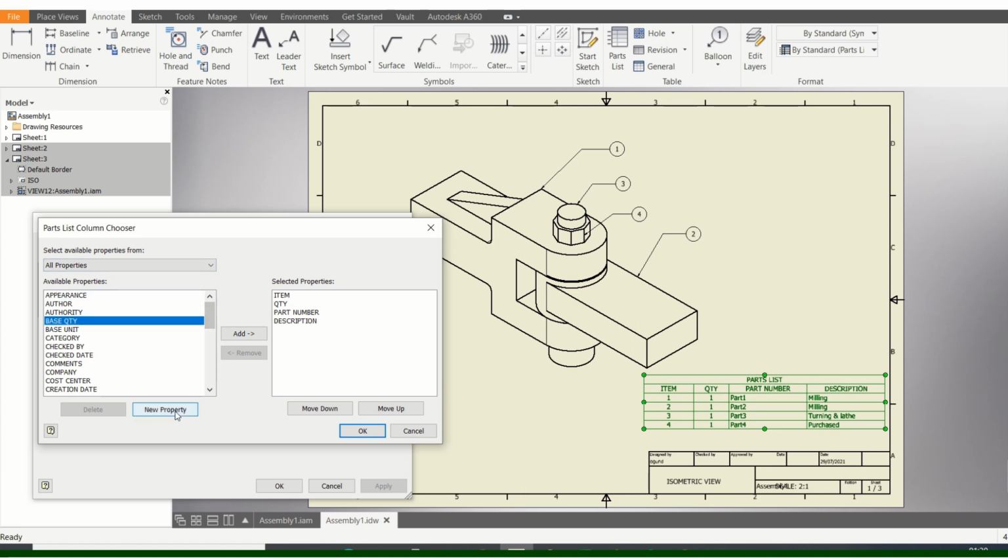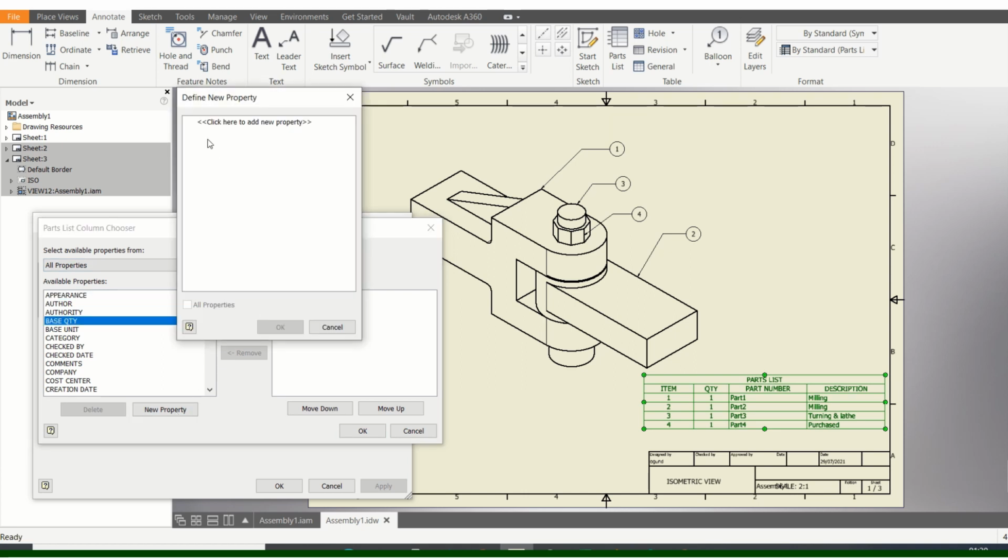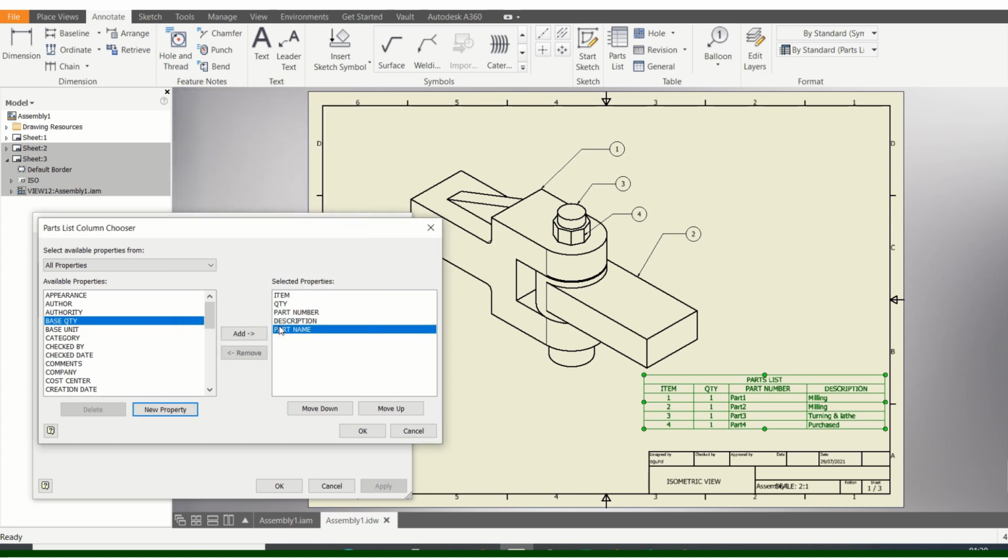There's nothing like that here, so I can set a new property and I call that property part name. Okay, capital letters. So I have a part name. So I okay. You can see part name here.